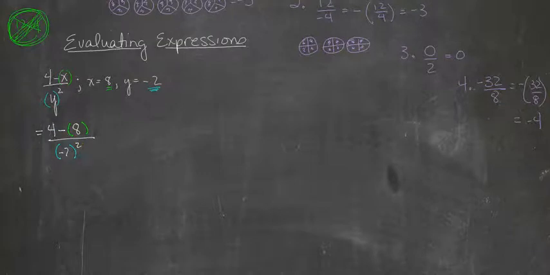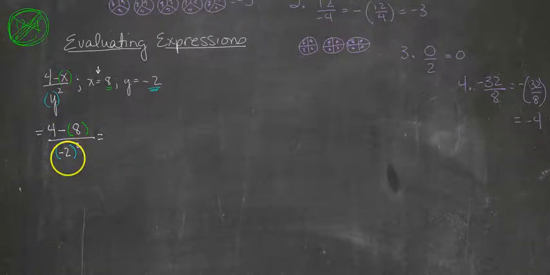Now, why can I do that? Why is that okay for me to trade those numbers out? Well, because they're the same thing. This equals sign says that x equals 8. So if I have an x here and I put an x here, I'm actually still talking about exactly the same thing because they both are the same value. Equals means they have the same value. Now I can go ahead and do my work.